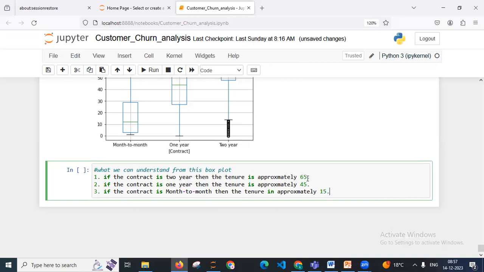So for the 2 year contract, the median tenure is 65 months. So with a 2 year contract tenure will be high, 65. And the 1 year contract tenure is comparatively less than the 2 year contract, and month to month is 15. This is the inference, the decision that we can take from this box plot.